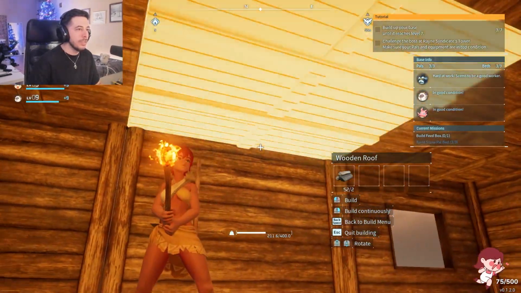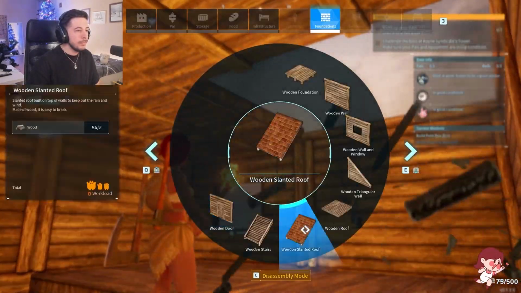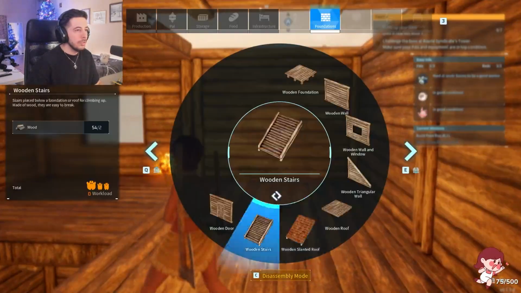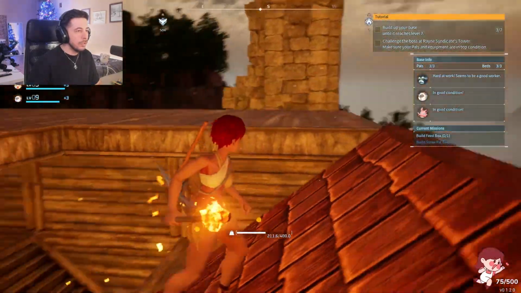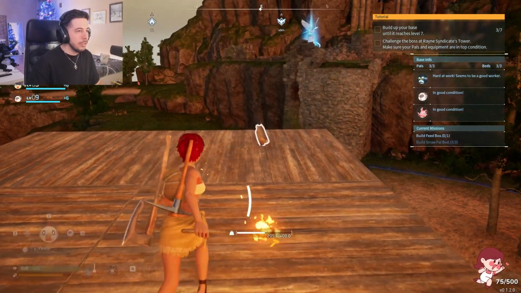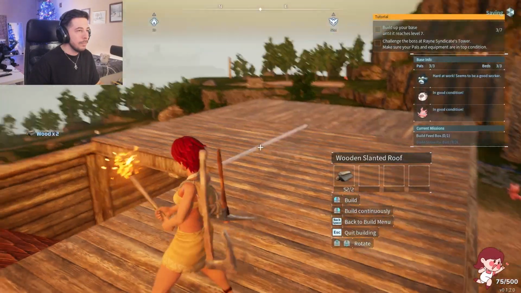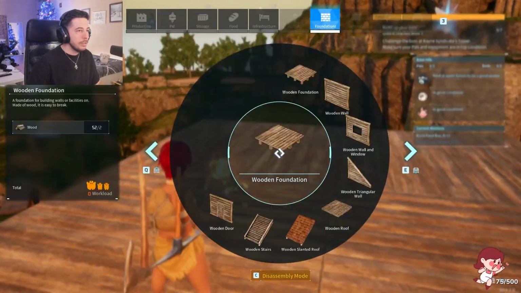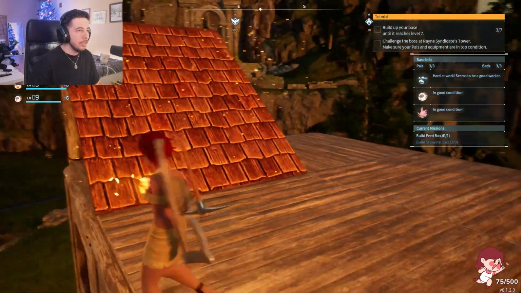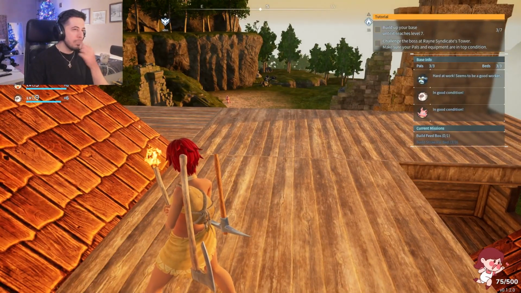And I still have wood. Thank God I farmed. Nice. How the hell do I put this, though? How do you even put the chat? It doesn't work. Slanted roof. I think it needs a wall, right? Let me think.